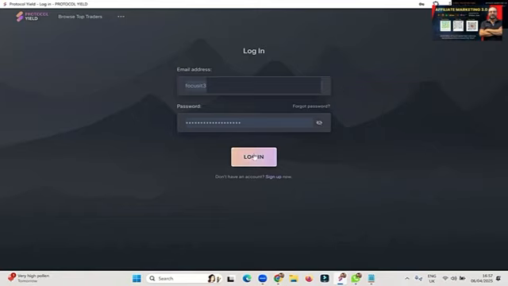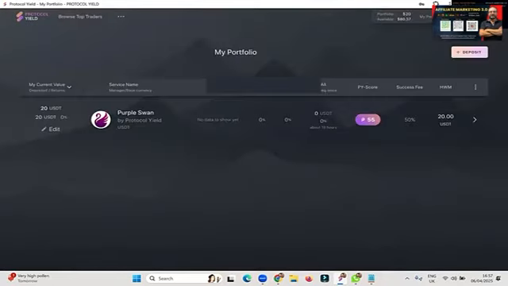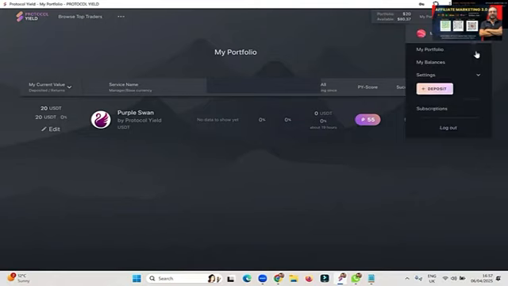Okay. So now you can just log in, and you need to set up two-factor authentication. Most of you should know how to do that because you would have used two-factor authentication on many different devices. There you go. And then you'll automatically be logged in. And then you've got your little icon up on the top right-hand corner. You can just click on that and you can gather details on there.